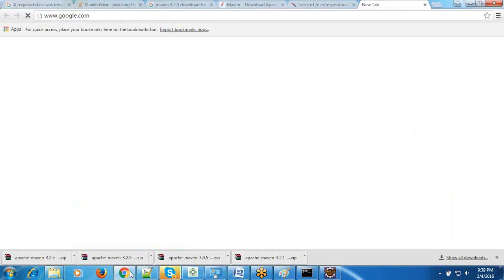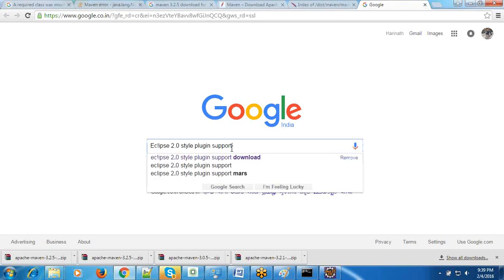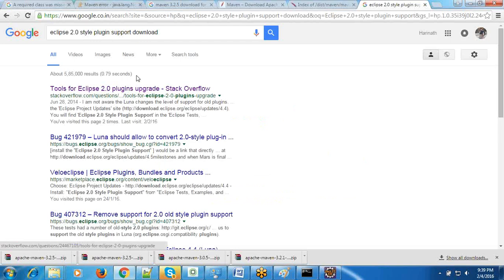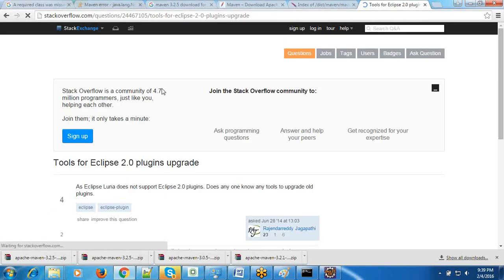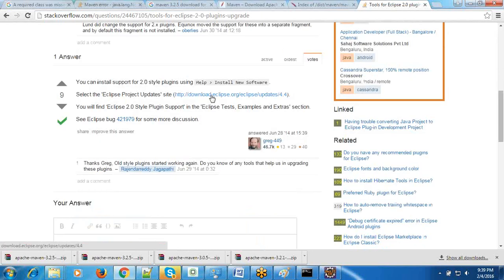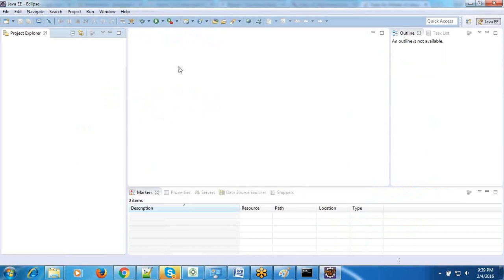But if you search in Google, the first link provides you very good information, that is Stack Overflow. Here, go down, see this path, copy this path, go to your Eclipse. I am explaining you this case.